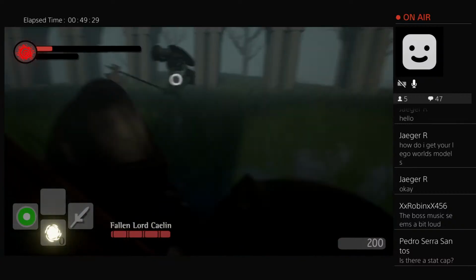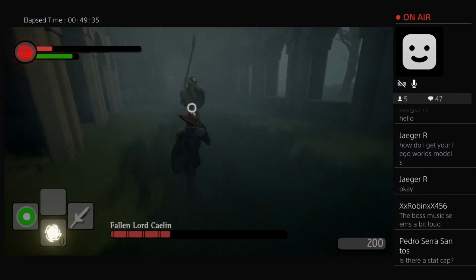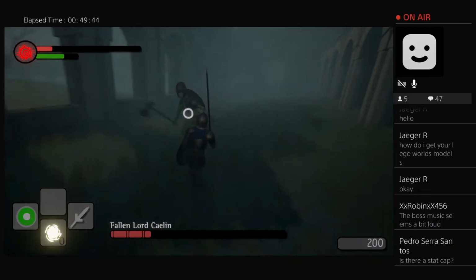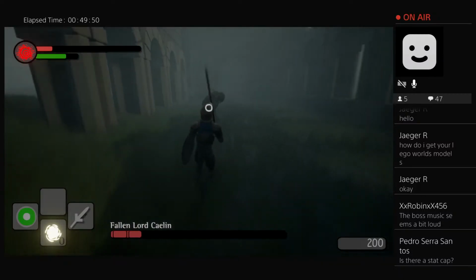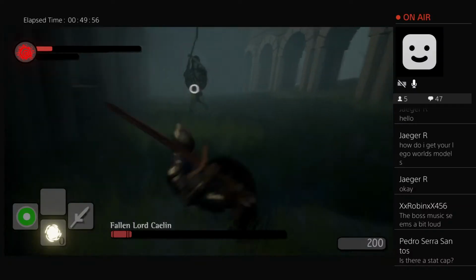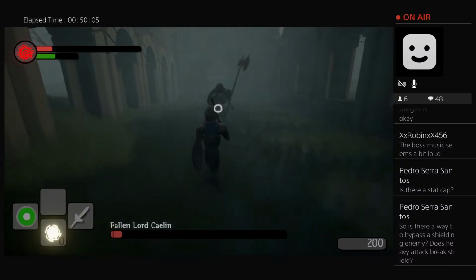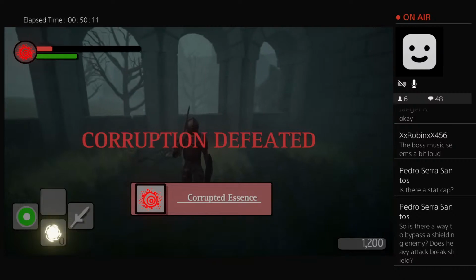Okay, oh, he's put his shield away. Whoa! He is pissed. Oh my god. I wasn't even paying attention to my stamina bar then. Oh my god, if I do this... Oh, you know that point when you get tempted to do like an R2? Got him. Yes.